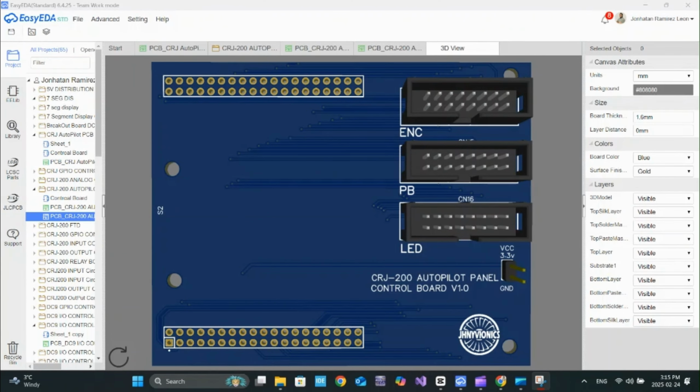Once I receive the board, I'll solder all the components and see if everything works as expected.